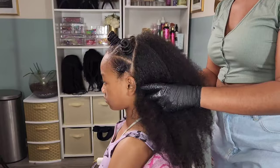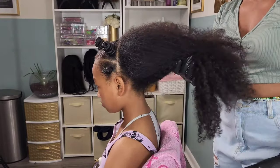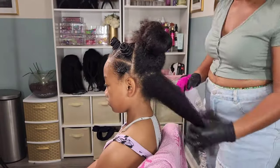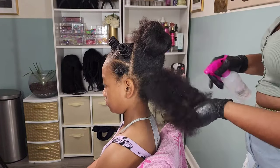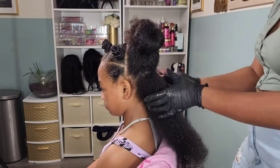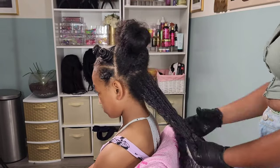After the front, we're going to move on to the back where we're doing her wash and go. Her hair has dried out a little bit, so I'm going to add some more water to re-hydrate it, section off the very back, work that water in, and then add our products again — the same honey leave-in and daily moisturizing cream — plus a different product to get those curls defined.